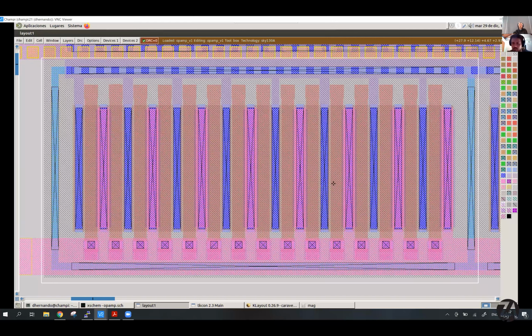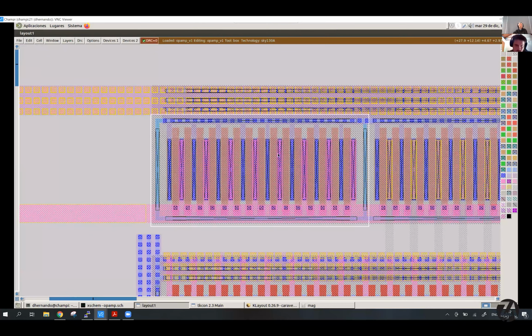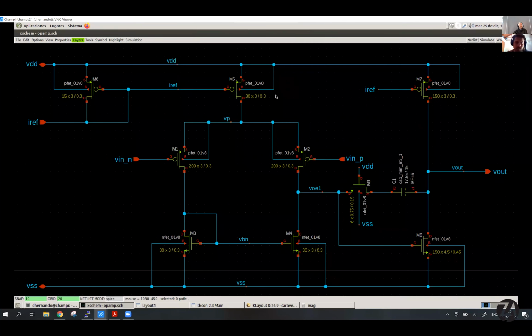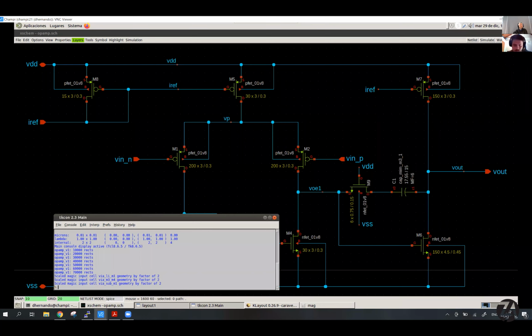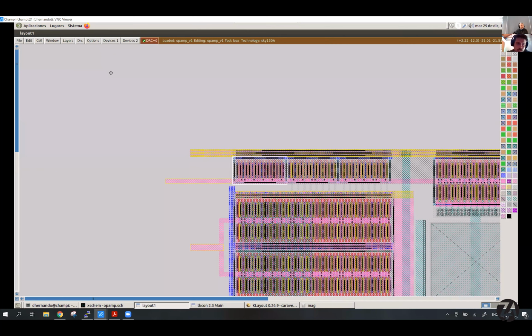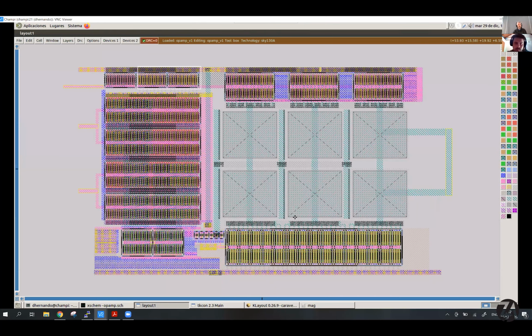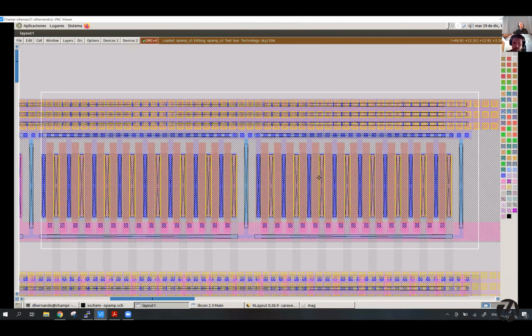So I do the same for the rest of the transistors. Here I have the M8. So just a quick look for you to remember: this is M8, M5, M7, and the differential pair is M1, M2, the load, and the output amplifier. In the layout, this is M8, this is M5. Where you're showing the cursor is not matching up with there we go, now it's updated. This is M5. You have 30 transistors.